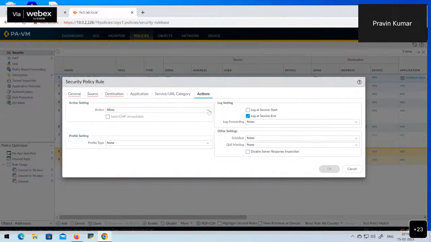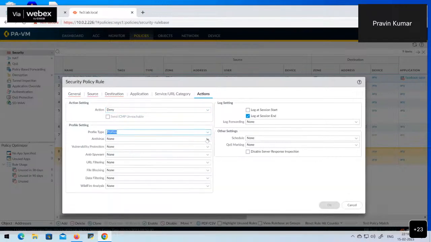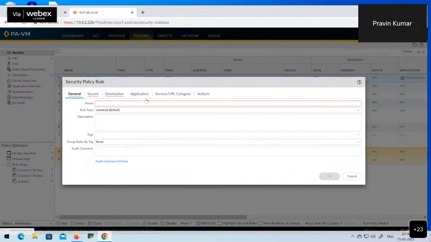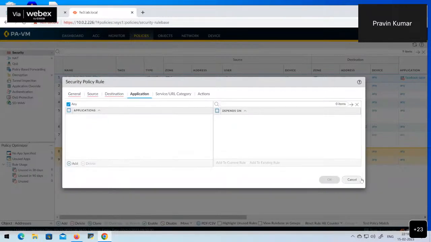See, when I take it, it will not be seen like this. While creating the application, it will be seen. Anyways, it will not be seen over here.